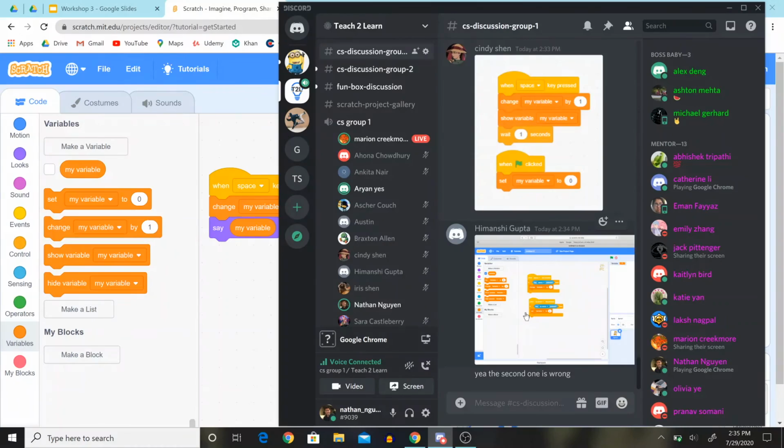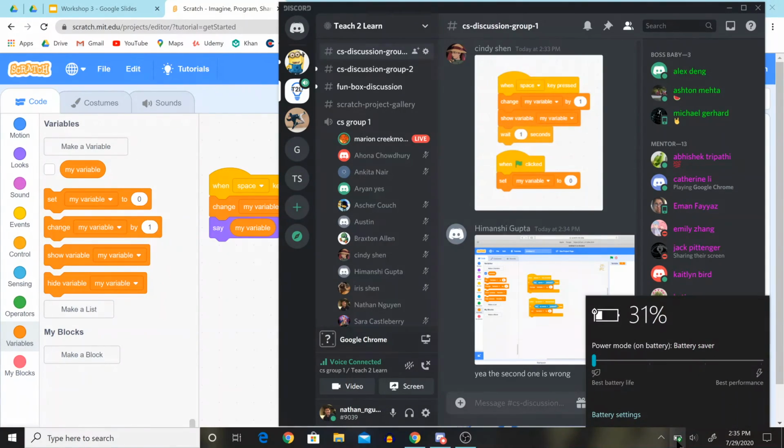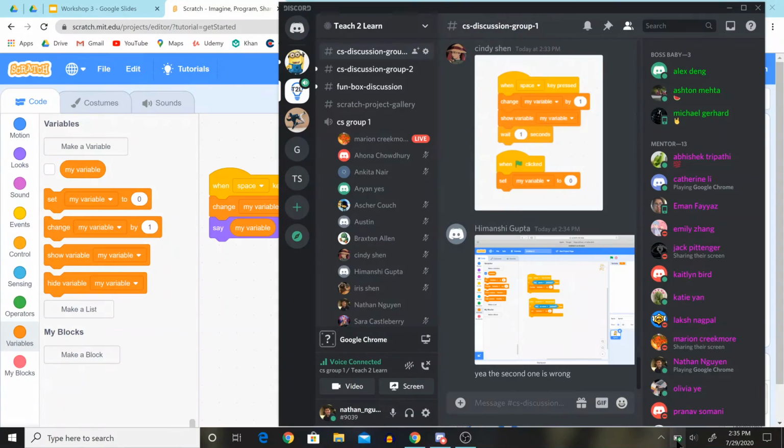So just make sure you find a way to set the variable to 0 at the very beginning of your code. I mean, the first code isn't wrong. It's just not the best way of doing it. Although there are lots of different best ways, we want to introduce you guys to good practices, and that would include setting variables, because that's going to be extremely necessary later on. That's even starting from the next lecture.